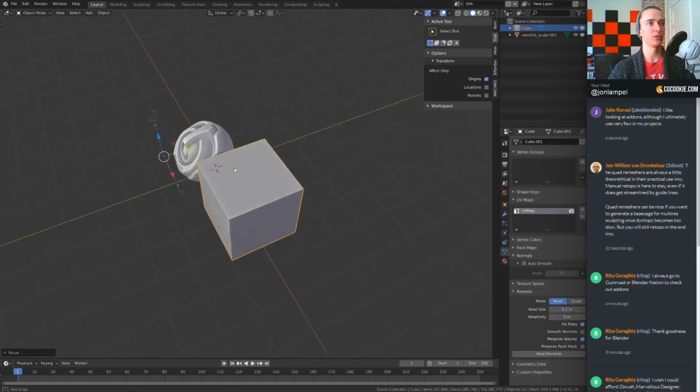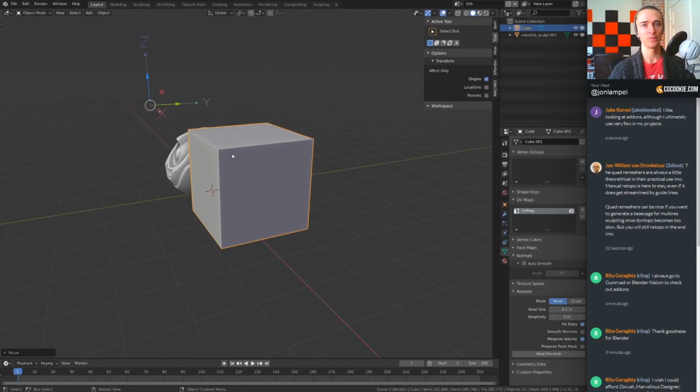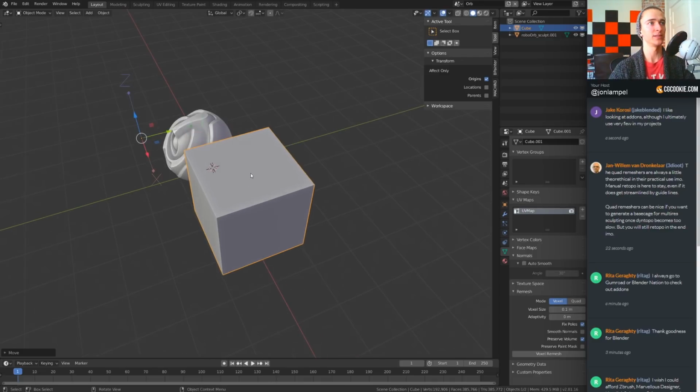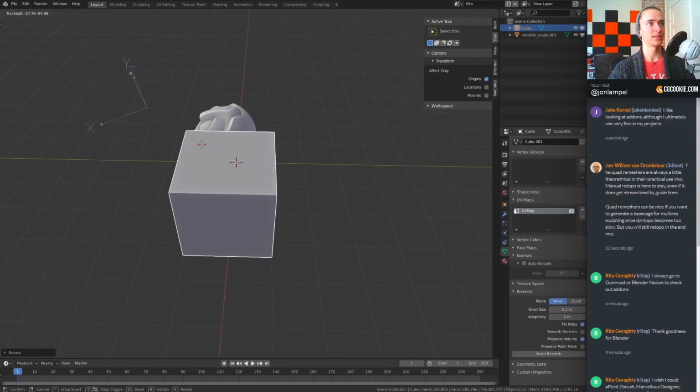I did a video a little while ago showing an add-on that did this, but this works a whole lot cleaner and works in many more cases. So you can rotate it, you can do whatever you want, and there's a nice little axis here that shows you exactly which way it's pointing, and it's really, really nice.